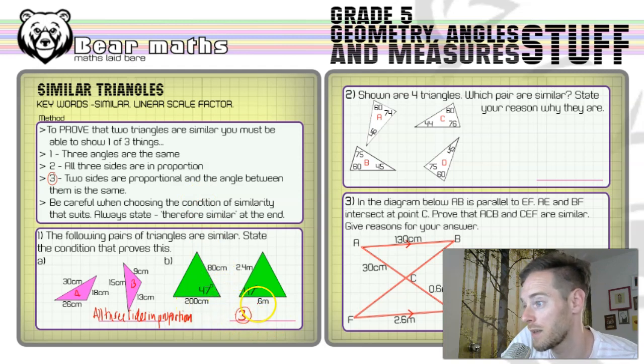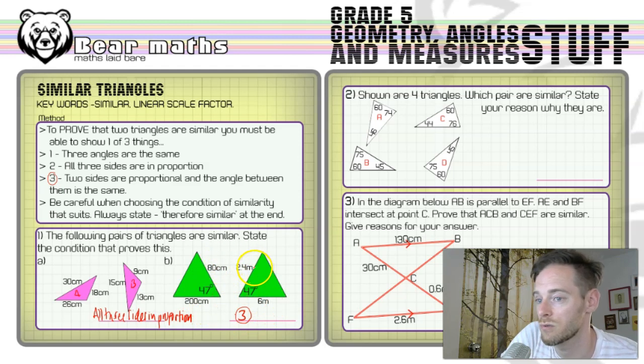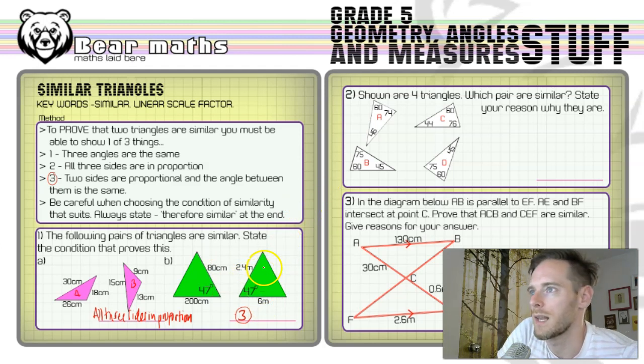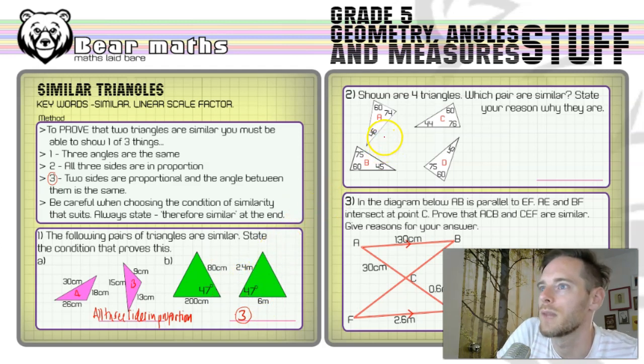This 6 meters is, that's 2 meters, so you times that by 3, you get 6 meters. 80 centimeters times by 3 would be 240 centimeters, which is 2.4 meters, which is why that works. Even though the units are different, it's still the same length. Or at least not the same length, it's 3 times that length. Anyway, in proportion, and the angle in the middle is the same.